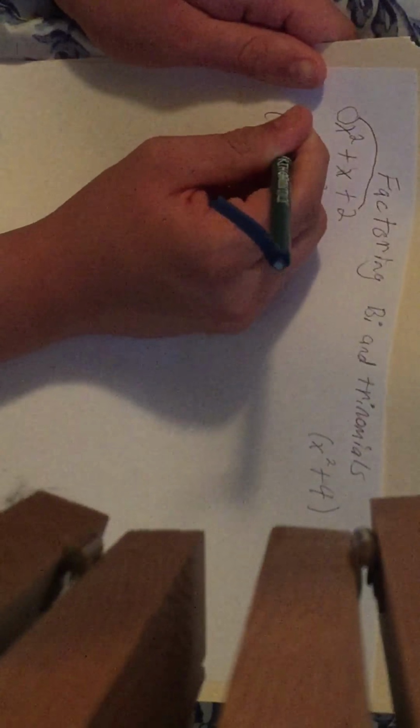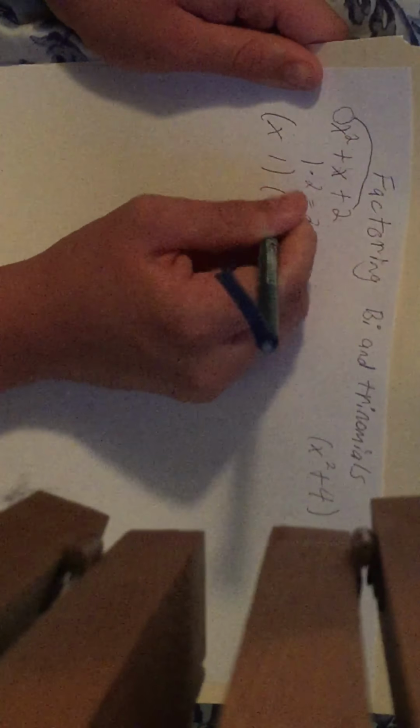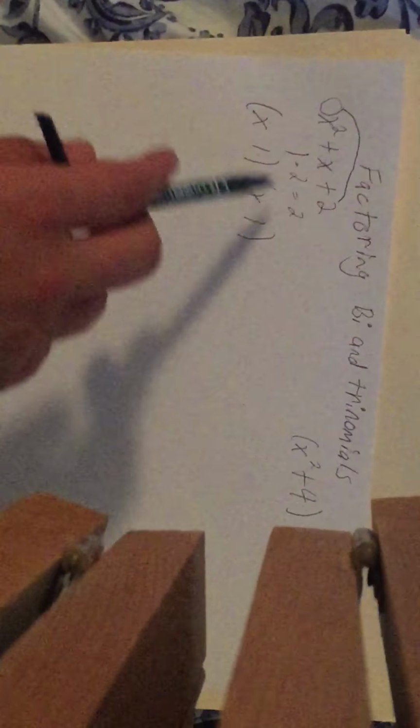So you're going to start your parentheses here. x, 1, x, 1. Here you can see your two 1s that are your magic numbers that add to 2 and multiply to get this 1 here. Now you're going to look at the signs of your equation, which here are both positive.